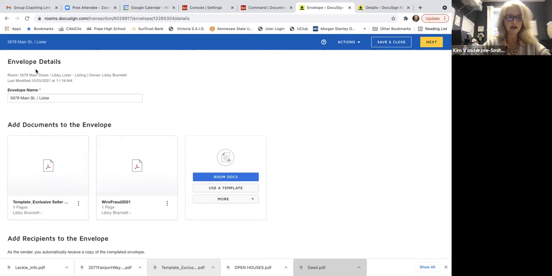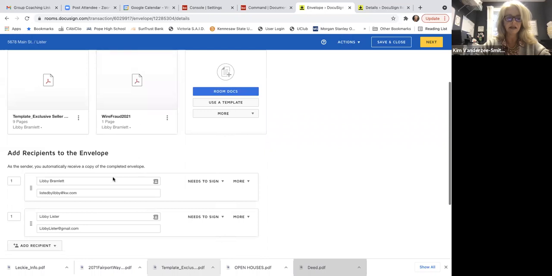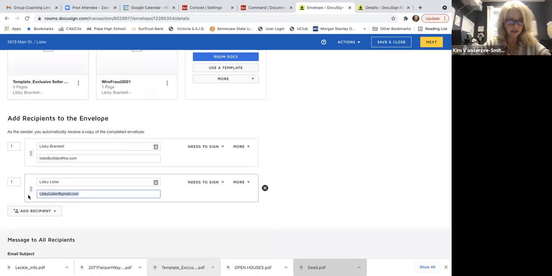So again, here we've added the documents. This is the envelope we're sending via email. This is the envelope name, the 2 documents that we're sending, and then who's getting it and in what order. And then I'm actually going to change this to my email so I can show you. And you can do this also. You can make an edit if you notice that something's off, you can change it. And then you're going to click the next button. If you're not ready to send it, if you said, oh gosh, I forgot to add in, you know, the affiliated marketing, you can click save and close and then go back and add, or you can hit the next button.